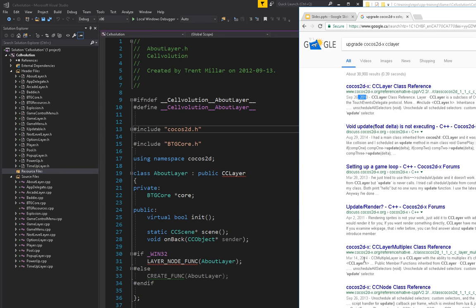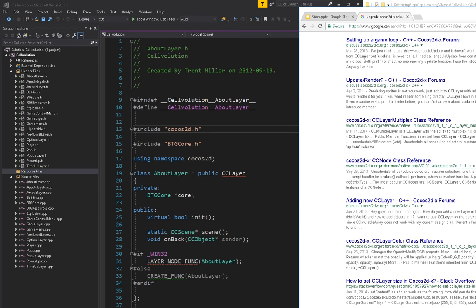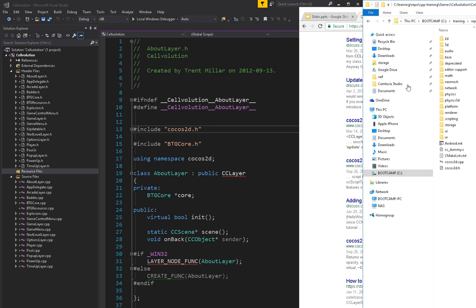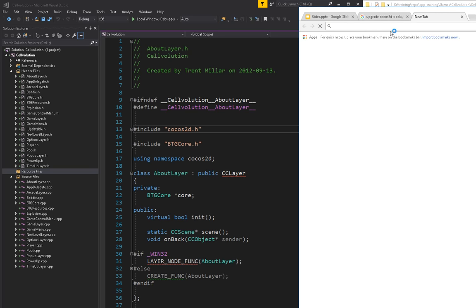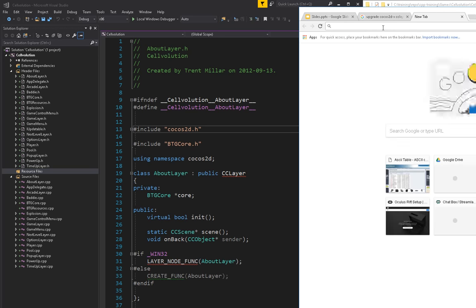A lot of these discussions and references are old. Maybe the file does exist. Maybe they still have it. Let's give them the benefit of the doubt. Let's go back to Cocos2d-x.org. Oh, jeez.